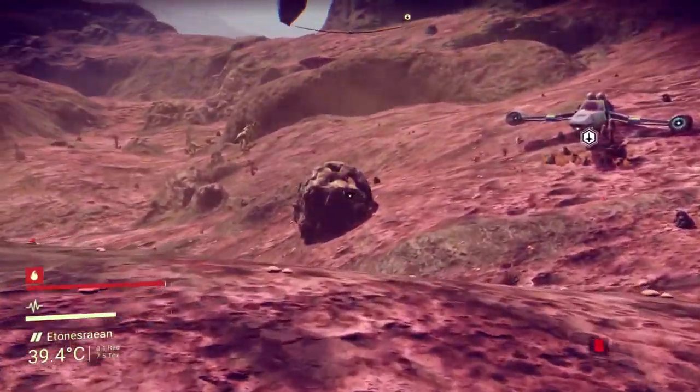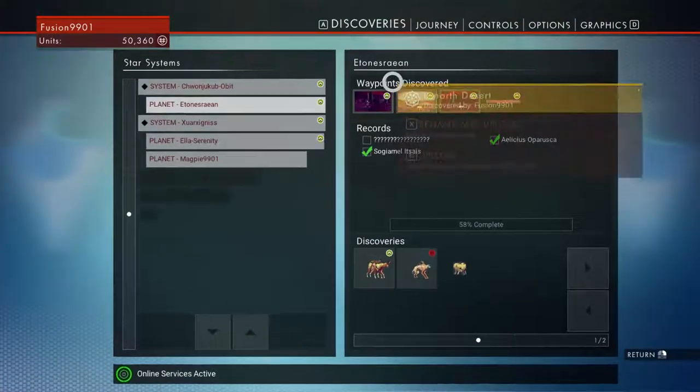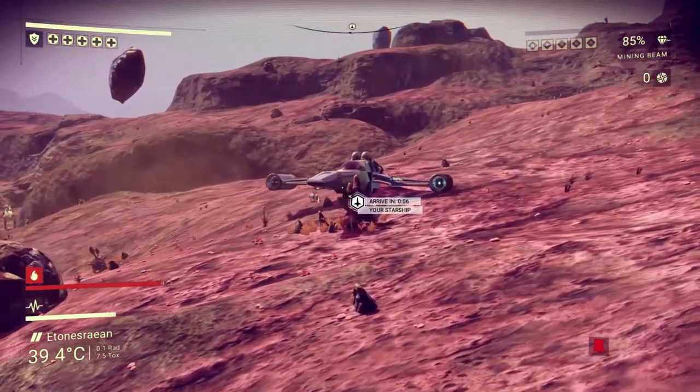Etunasreenin. Yeah, let's rename that, because that's really annoying. Oh, I can't rename it because I've already uploaded it, never mind. So yeah, there's my little starship. Hell of a lot better than the one that you start the game out with.